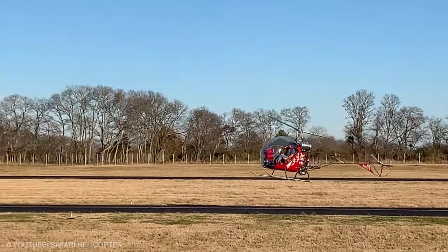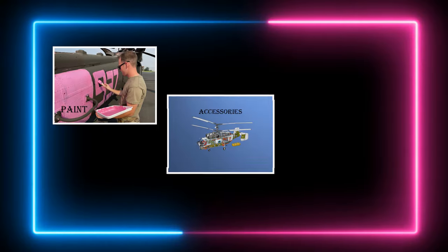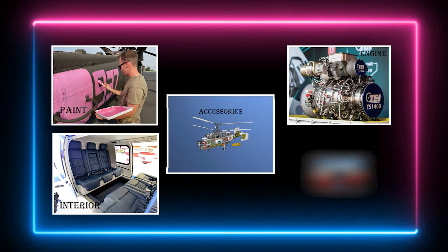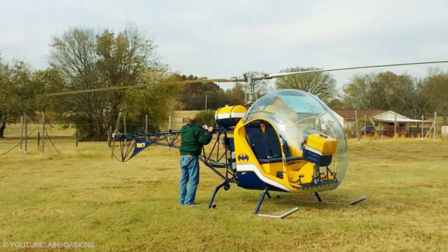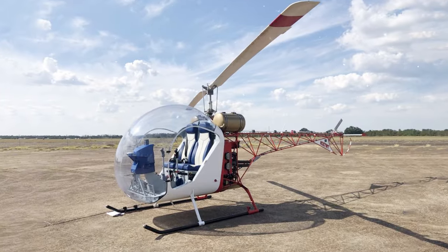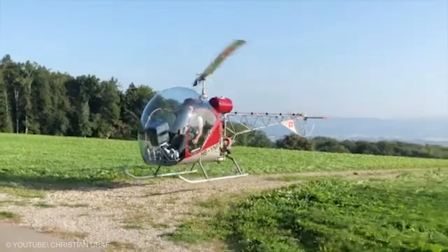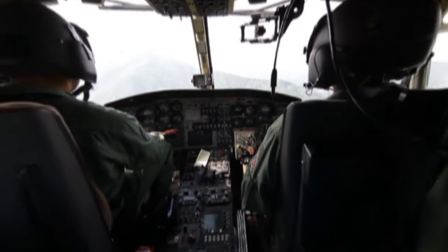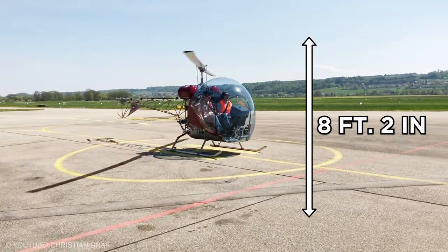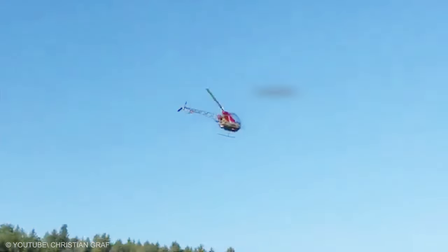Starting with the technical ingredients of the Safari kit, a flight-ready Safari can be customized to your specifications including paint, interior, engine, avionics, and accessories to create a helicopter that is uniquely yours. Finished at the level of quality you would expect from the producers of the Safari complete kit, your new Safari will be flight-tested and truly ready for fun. Exterior height is 8 feet 2 inches and length 33 feet 5 inches. The maximum speed is 100 knots.